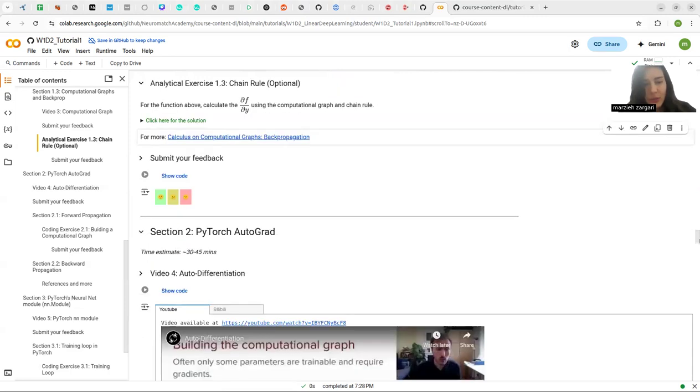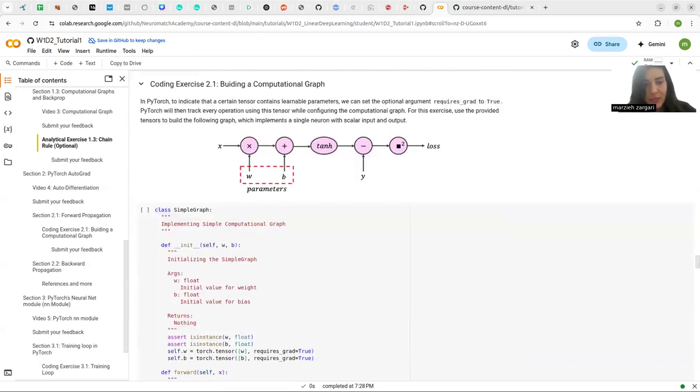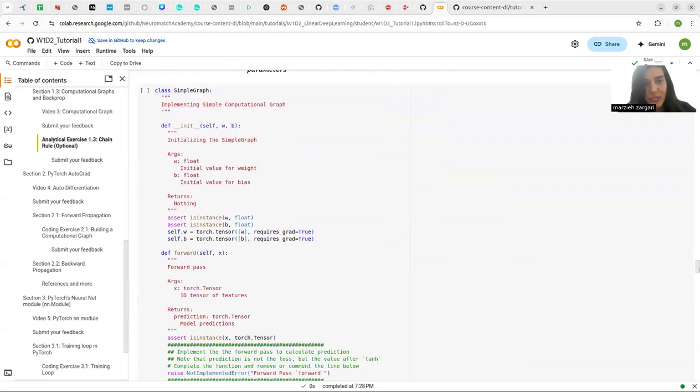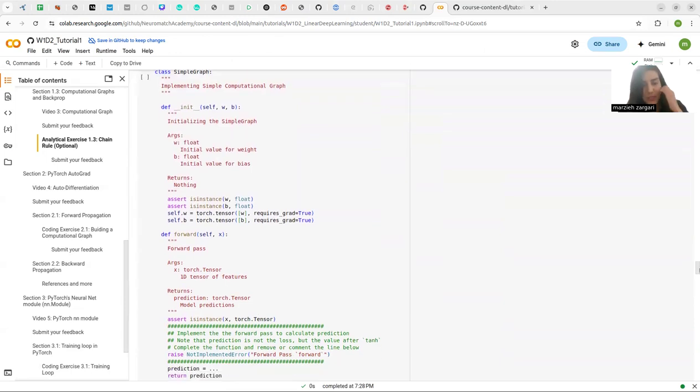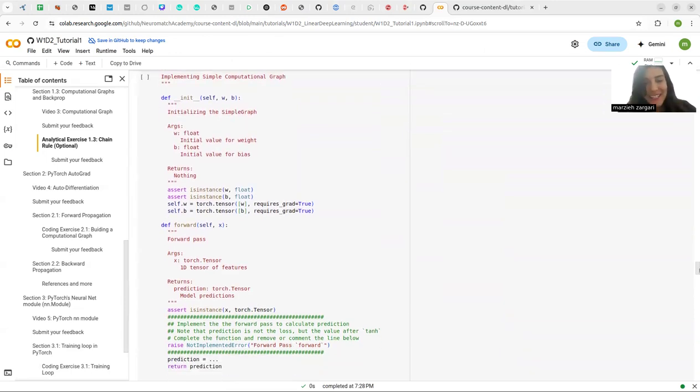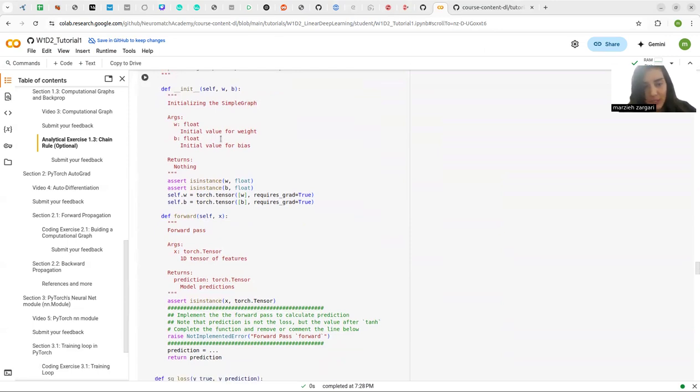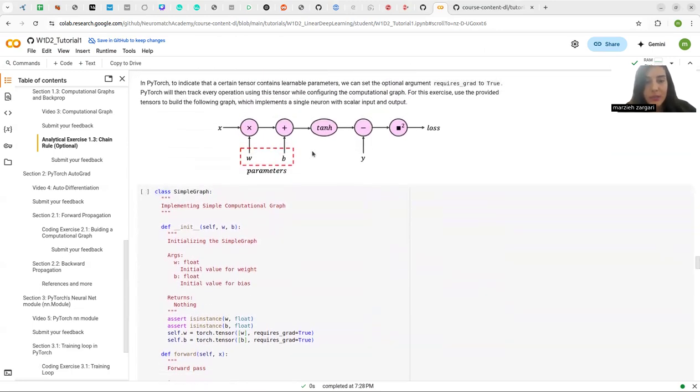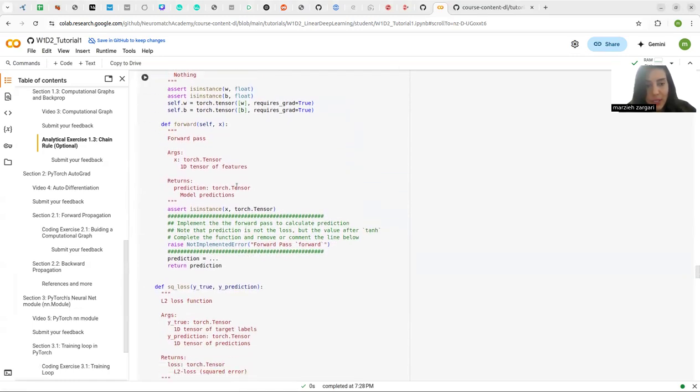So now let's go through our exercise, which you have already finished. We're going to go through it so there are no complications or anything vague. We have already created this class. We have just one weight and one bias. Looking at our schema, we have just this one. This is our neural network, or just our computational graph. And we're going to work through our exercise, the forward pass. I'm just going to comment this part.